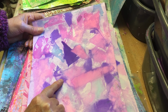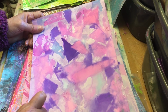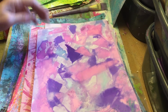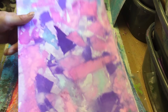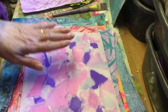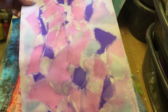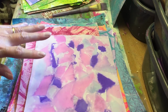But yeah, I've made spray inks with the bleeding tissue, and then the tissue that I've got left, I thought, well, you can't just throw it away, can you? So I just spread it on paper, and then when you pulled it off, it turned out like that. So that was that one. It's another one the same. Because there was white, I've just gone over it with a baby wipe and a light pink. I don't know whether it's showing up or whether it's showing white, but I don't mind the white bits in other people's work, it's just my own.